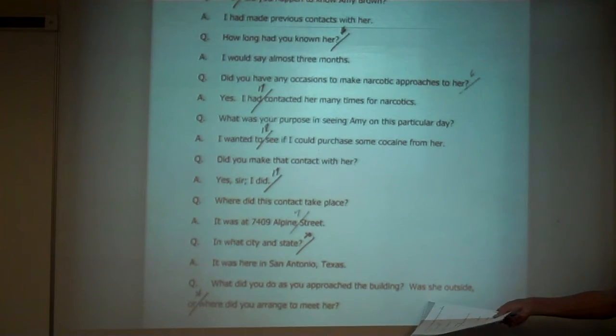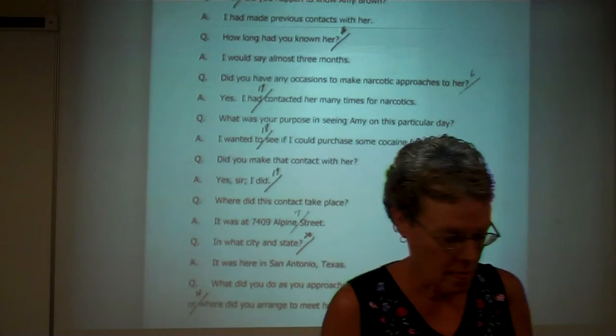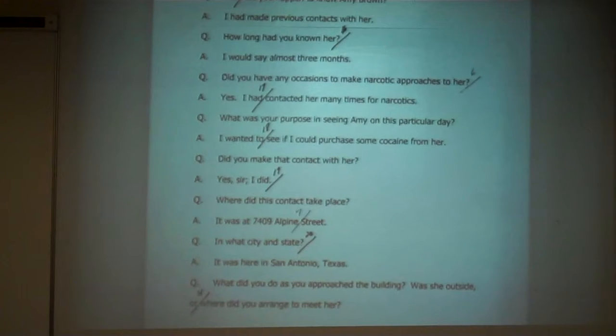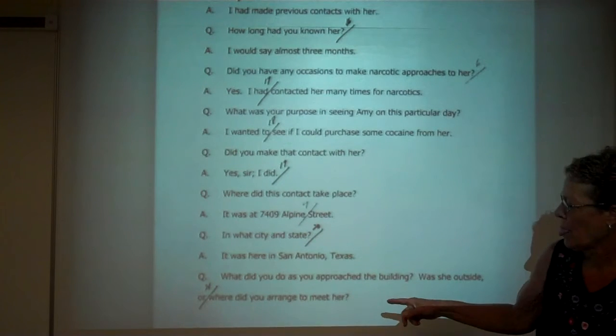Did everybody do this last question the way it is up here? Can you guys see with this thing here? No, it ended at Texas. It ended here in San Antonio, Texas. We didn't have that last sentence. Oh, well, on this page, that's where it ends. San Antonio, Texas. Yeah, it ended there. Oh, because they have different speeds. Oh, I see what you're saying.